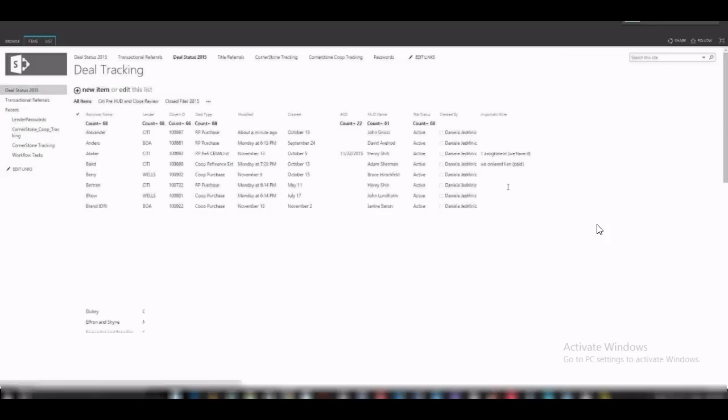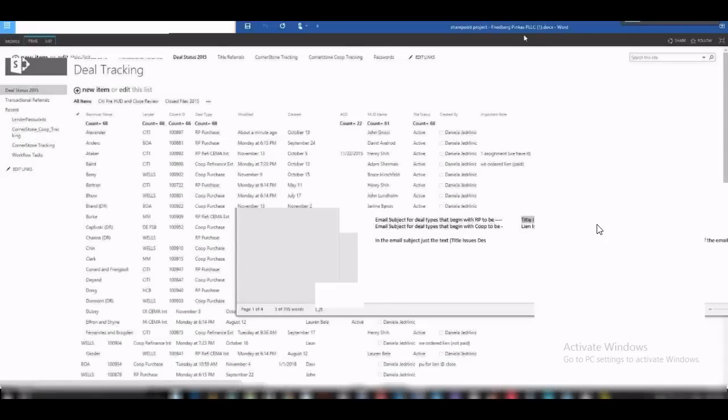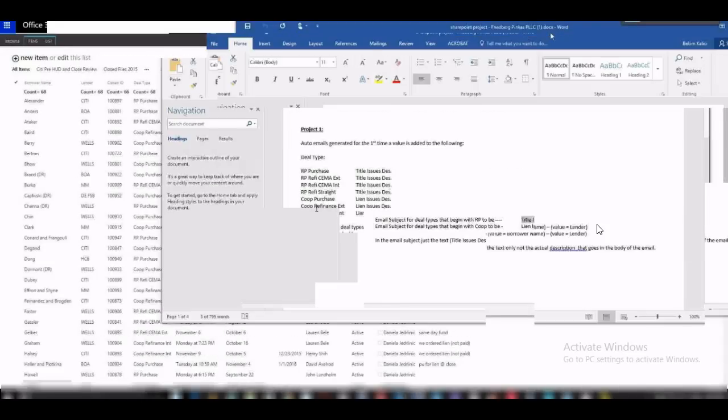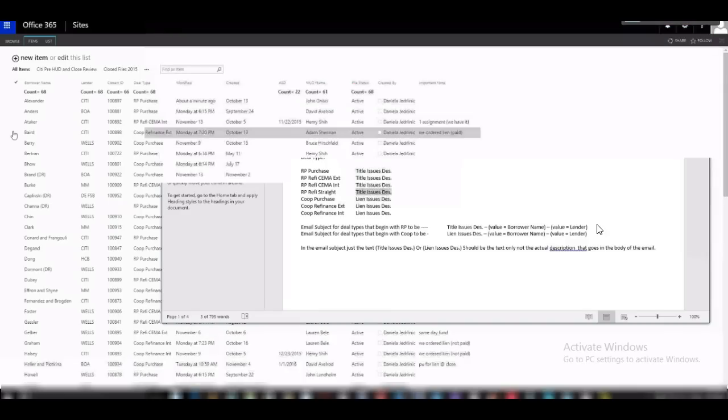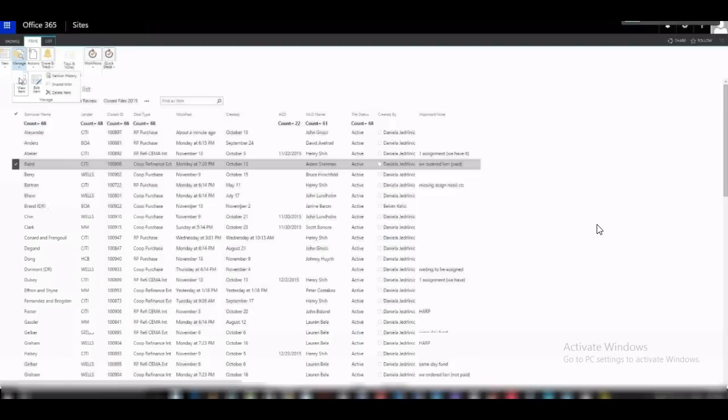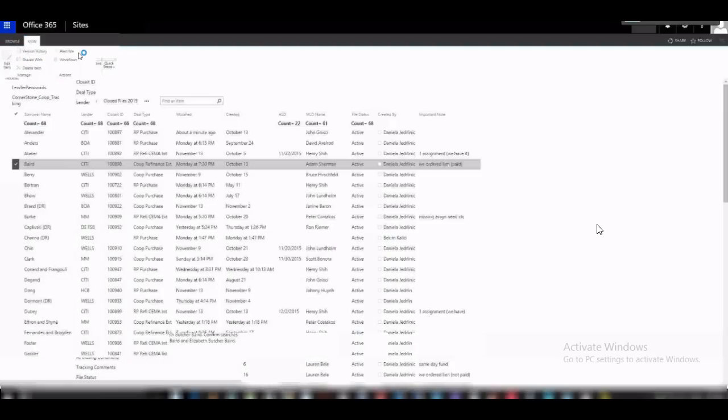Now, the content types are very important to know which has what. So the RP purchase, anything with RP at the beginning of the content type will have this to pull from. Anything with the co-op, like this one, COOP, yep, it'll pull from this right here.